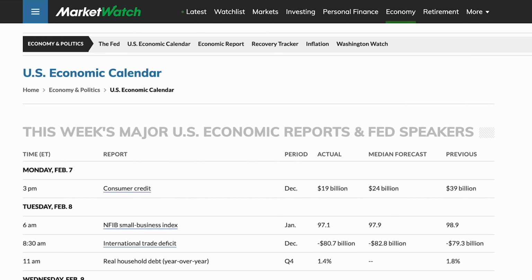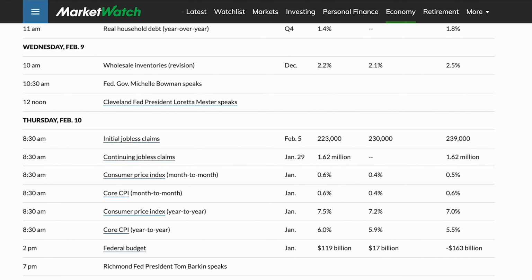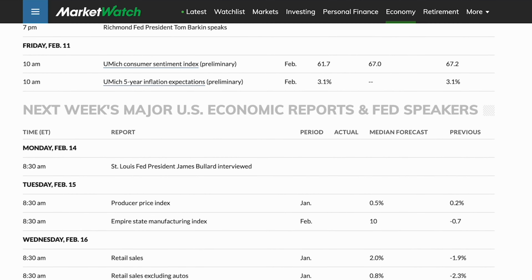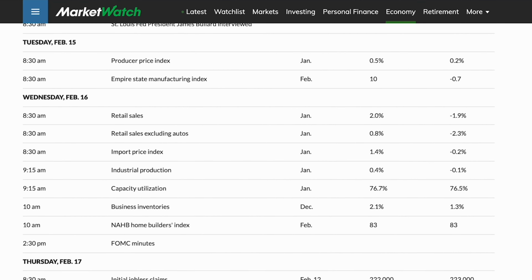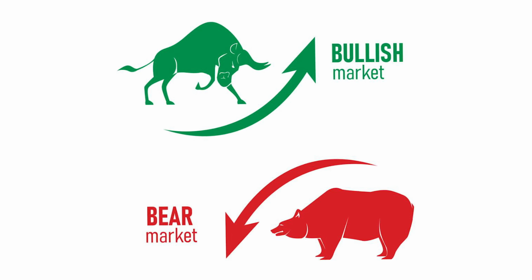Now, you're probably wondering how all this helps us as day traders in the futures markets. Well, you can use the economic calendar to find out when to look at jobs reports, the CPI and Fed announcements, as they all act as catalysts for market volatility. And you can trade that volatility by having a good understanding of the current market sentiment, i.e. whether it's bullish or bearish.